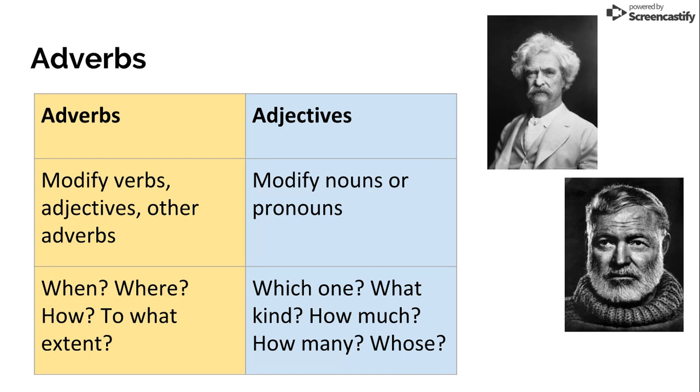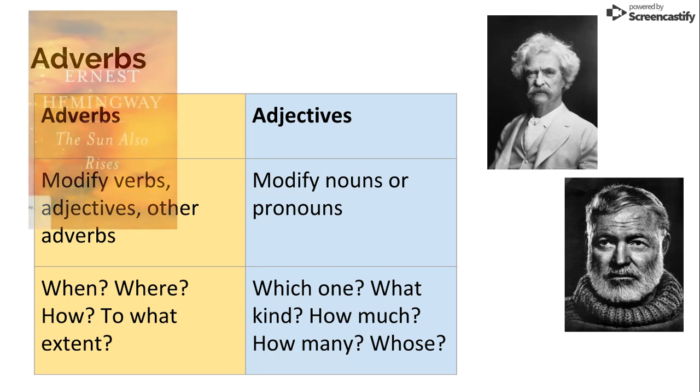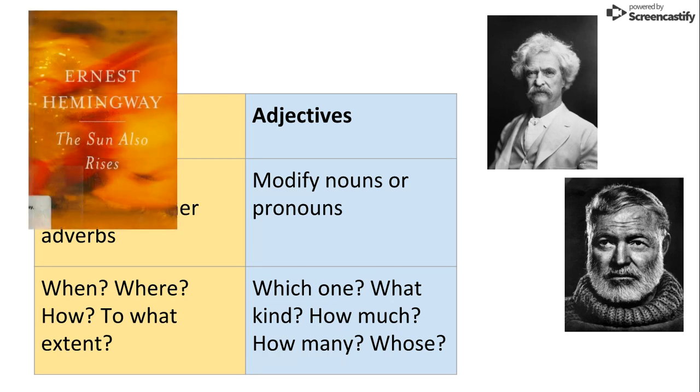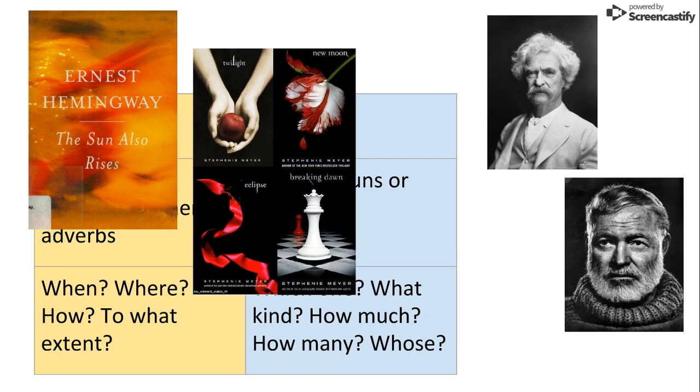Ernest Hemingway, our 20th century American author, who kind of paved the way for stripped down language, used only 80 adverbs per 10,000 words in his writing on average. So 0.8% of his words were adverbs. Now, Stephanie Meyer, the author of the Twilight series, used 134 adverbs per 10,000 words. That's 1.34%. Now, I know both numbers are small, but Meyer's rate is about 50% higher than Hemingway's. Her status in the literary canon is, well, not 50% higher than Hemingway's.